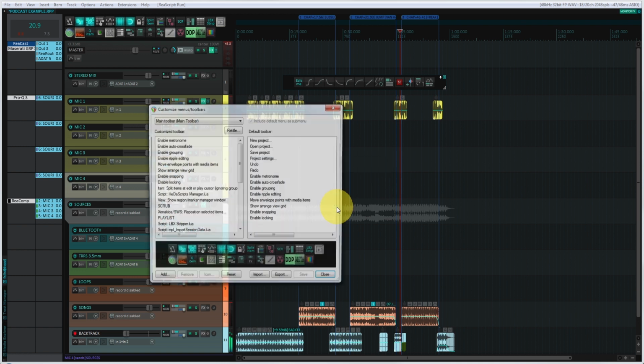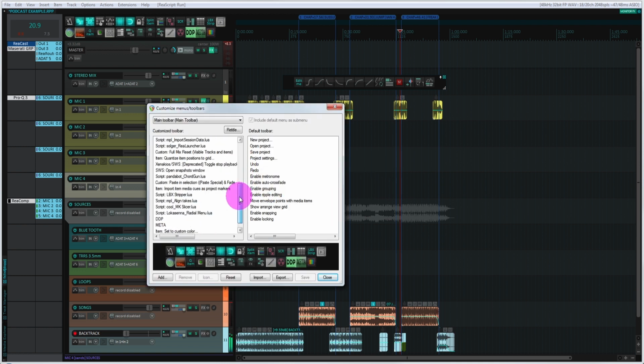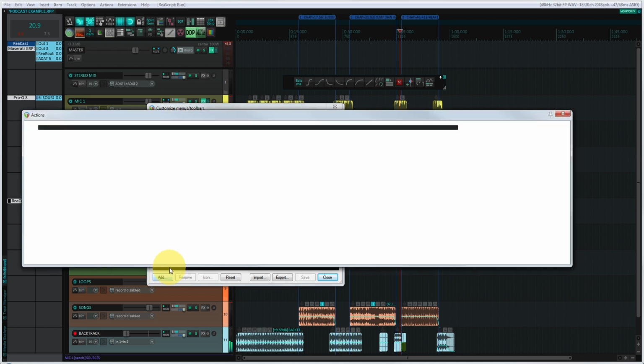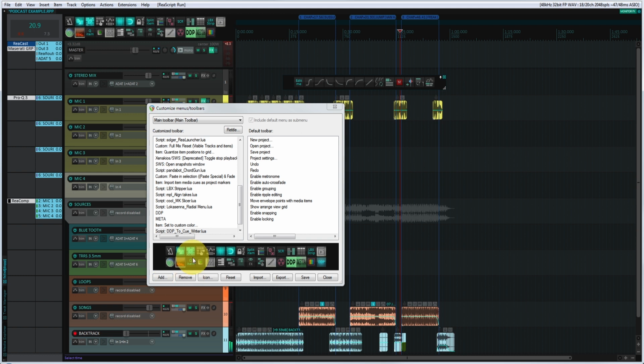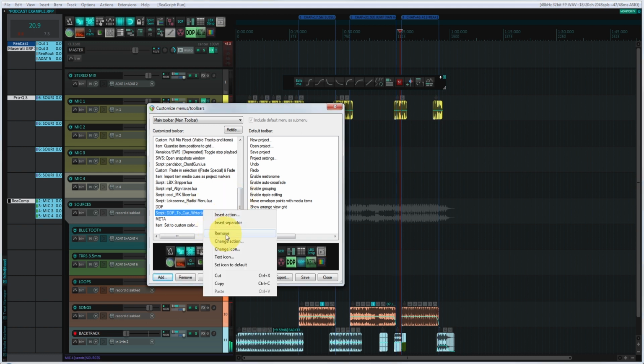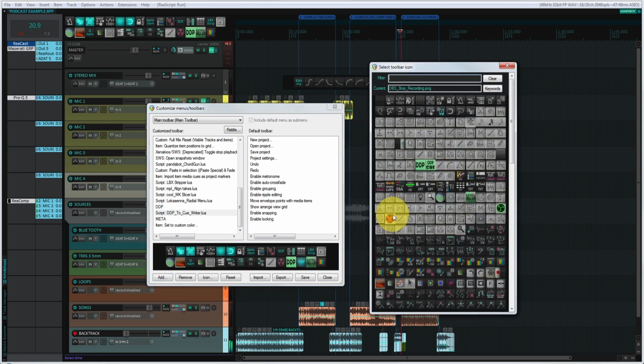Once you have found the exe, double click and the script, which has the same name as the program, is created. It is called DDP2QWriter.lua. The window to add the items to the menu or toolbar automatically opens. I assign it to the main toolbar by choosing an icon that I have already made.